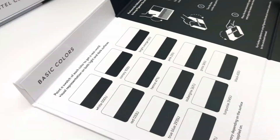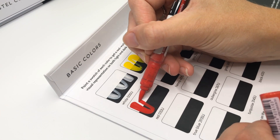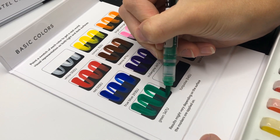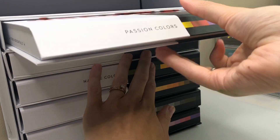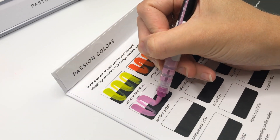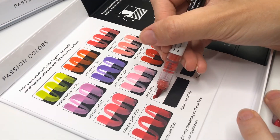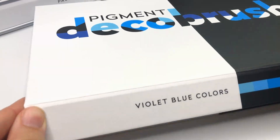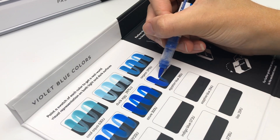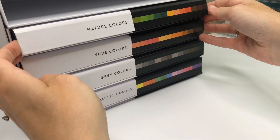As I pull these out to swatch, something I noticed in my quick test: the instructions say they need to be shaken a lot. Some of the markers had ink coming out just fine right away, and then some were a little streaky, which was actually a cool look if that's what you're going for. But if you're not, I just had to keep shaking even more and that went away. This ink is a lot thicker than Brushmarker Pro, and since it's thicker, it's really important to keep them shaken up. If you notice problems with the ink coming out, just shake it again a lot — more than you think you're supposed to.